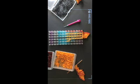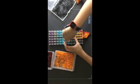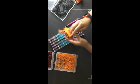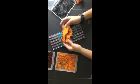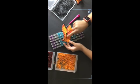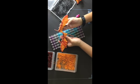So now we're going to be putting it on our holding, whatever you're using. I'm going to put it on my hook, but if you're using holding bands, then you can do that instead. So I'm just going to go through all the loops. And so when you have your wings, you should have spots. So this should be your first wing, which is the one that I webbed with you. You should have no spots on this side, but spots on this side. It just makes it to where you have one left wing and one right wing, which will matter later on.